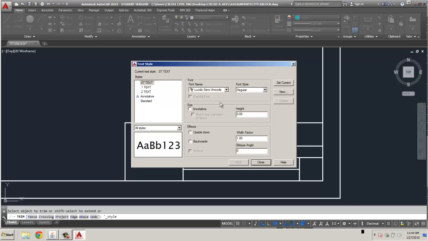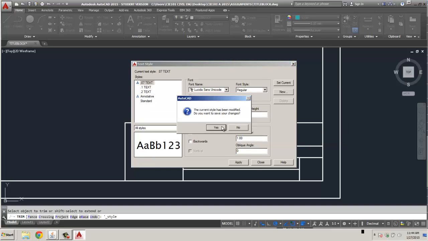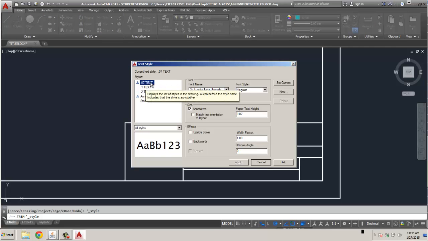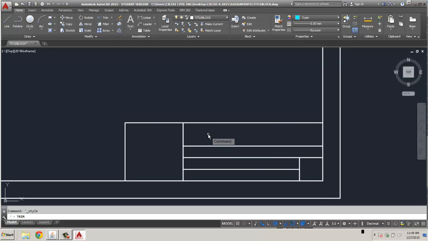Oh, 0.08 doesn't work. Let me just do that again. Well, I went that time without the annotative. I don't use that, so it should be 0.07. Let's see if it'll keep it in there for us.